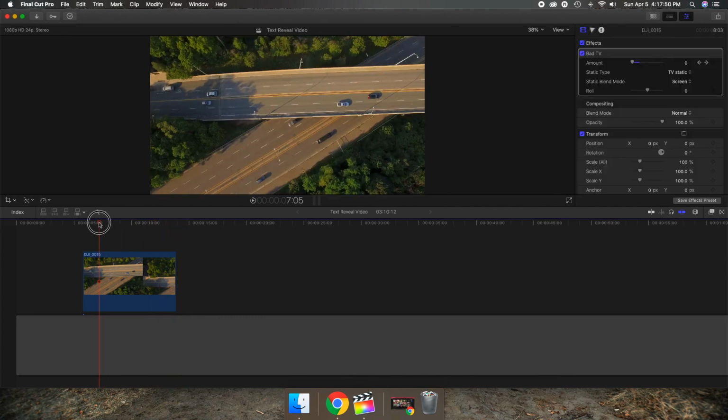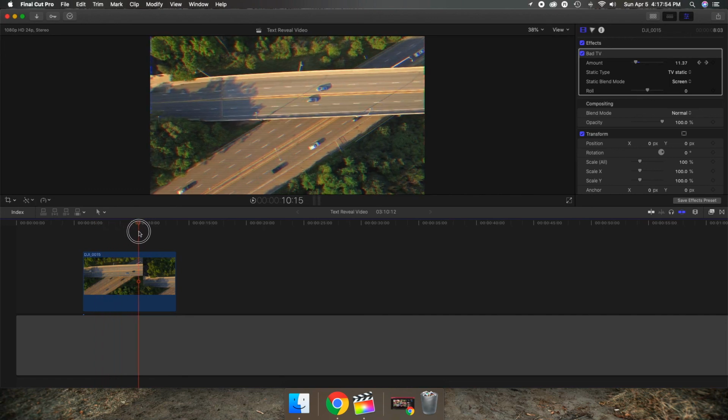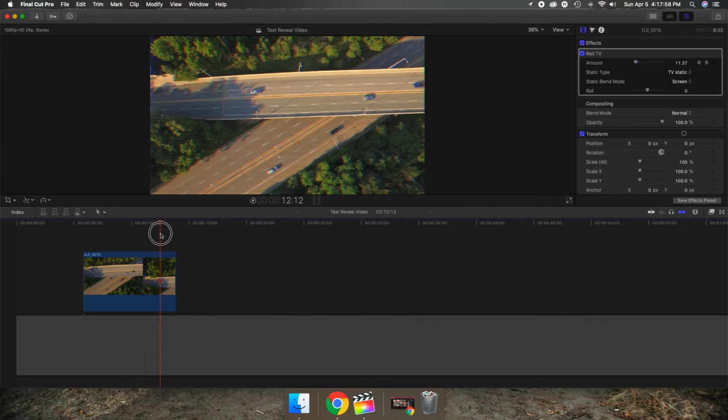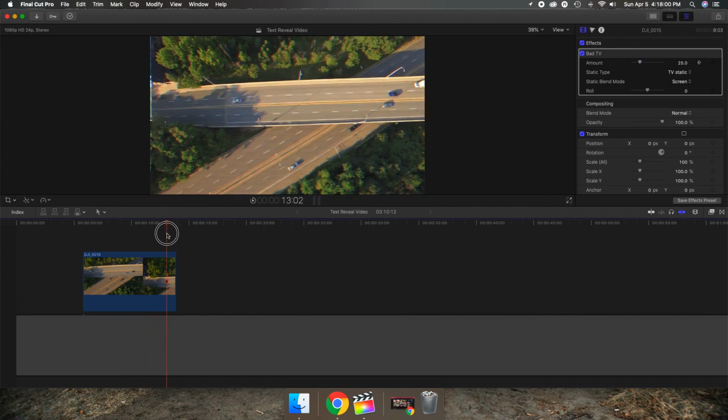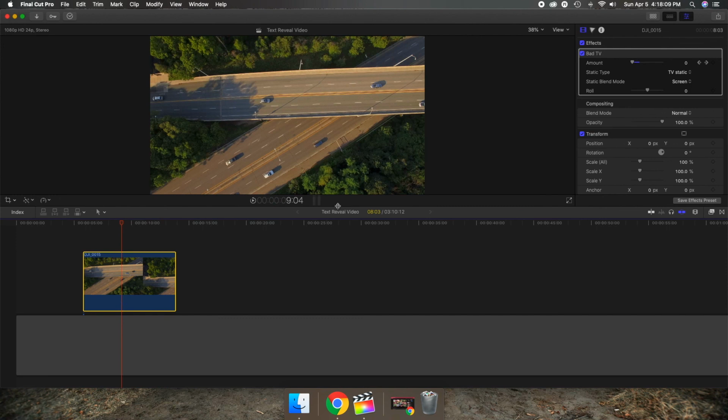And there you have it. So subtly, as you see, the effect doesn't show up, and then the keyframe comes here, and you can see it's at 11, and as it plays through, now it's gone up to 25. So keyframes are very versatile. Like I said earlier, you can keyframe photos, videos, music clips, audio clips. So just get creative with it.